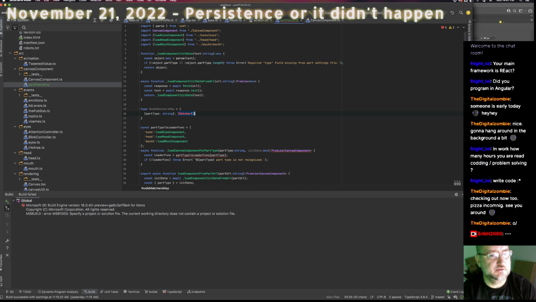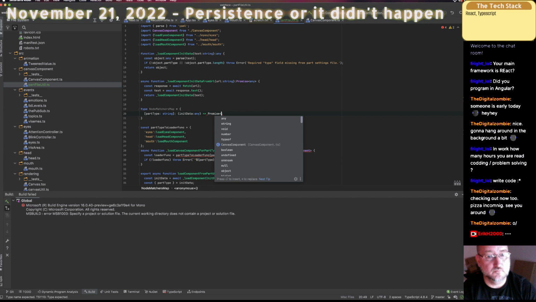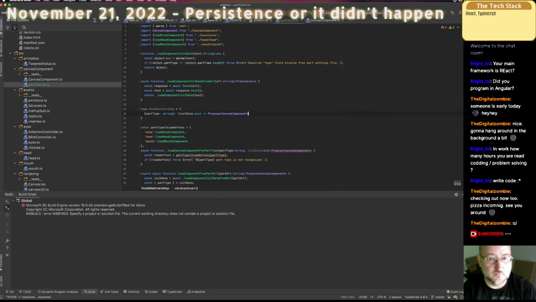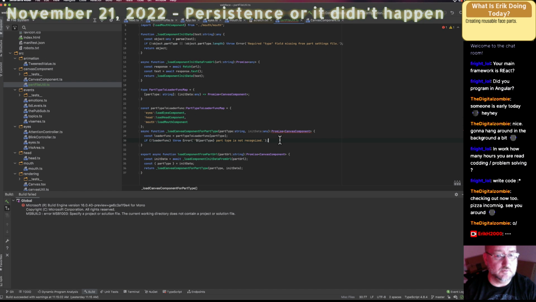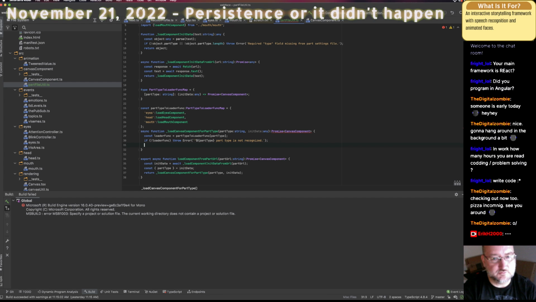The function to be here. Let's see, just return the loader function.